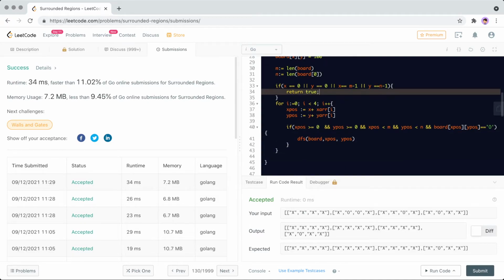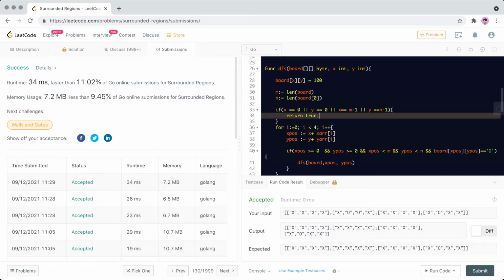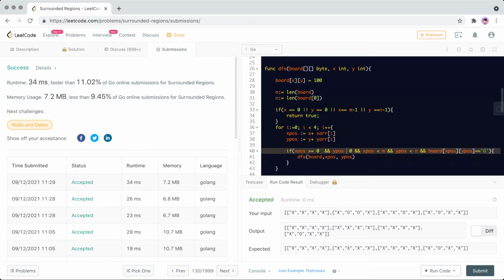From here, what we need to do is, yeah, we check if the board is 0. And then we call this method again. Basically, this is a bool. Check if that position is an edge.